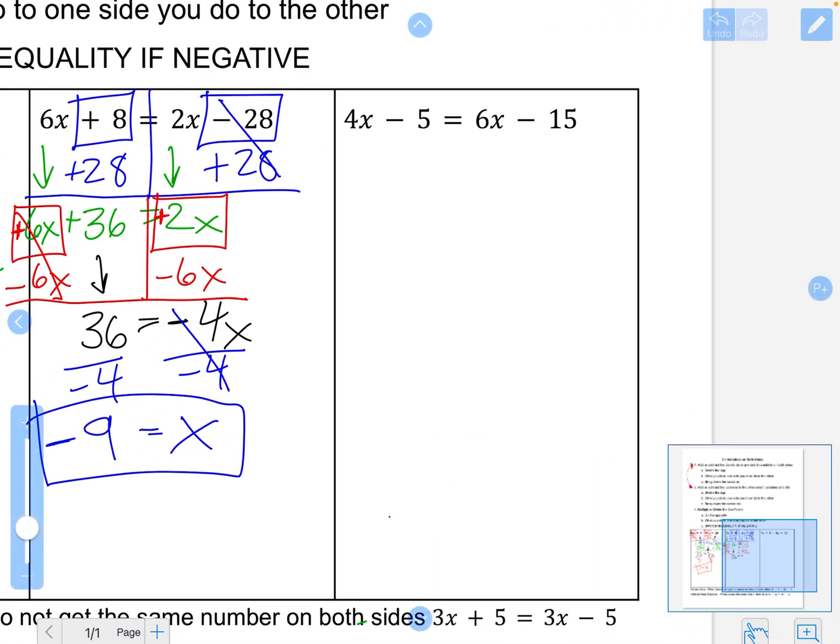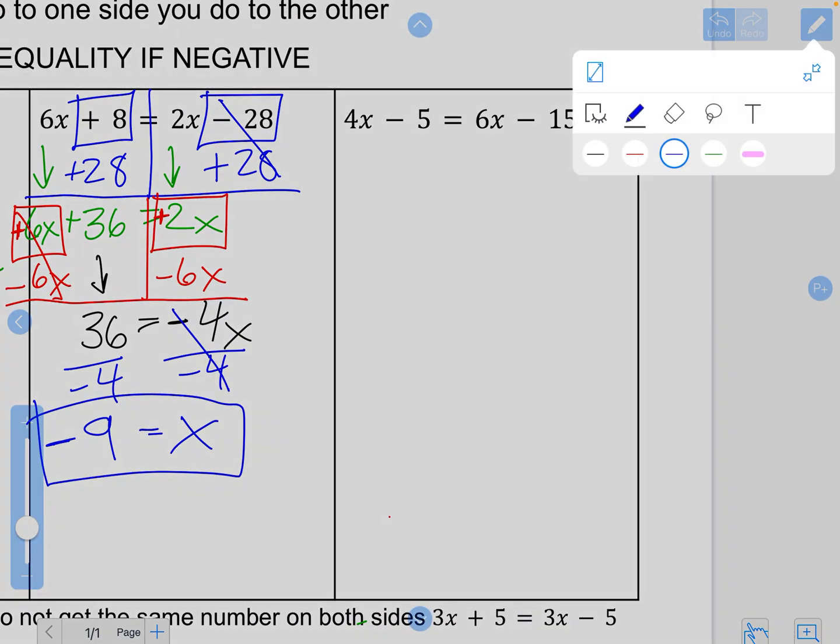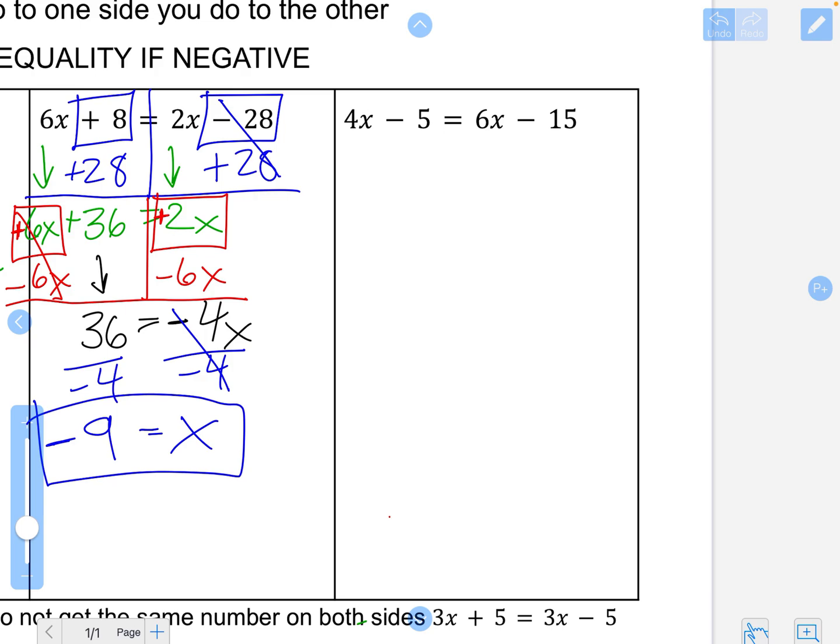All right, so let's look at our last example problem. I'm going to go ahead and move my variable terms first because that's just a little bit easier for me, and that's kind of what I'm used to. So again, I'm going to find my variable terms and put boxes around them. If I don't have a sign, I need to make sure I remember that they're positive by putting a positive sign. And I'm going to move the number that keeps my number positive because I don't like negative numbers.